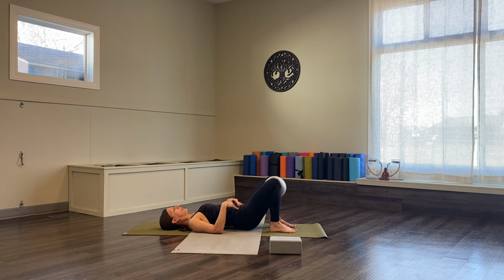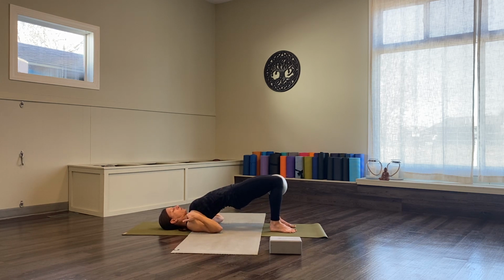Press into your feet again. Draw your hips up. Open up the front of your body, squeeze that ball. Maybe sending your other leg out. Keep those hips steady. Slowly feeling that foot connect to the ground again. Checking if your hips are even. Coming down to the ground.